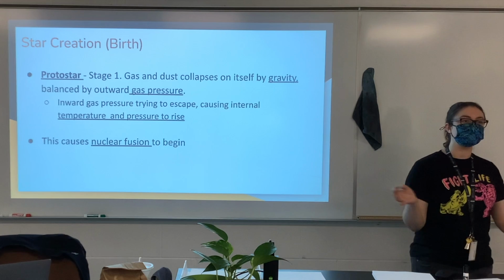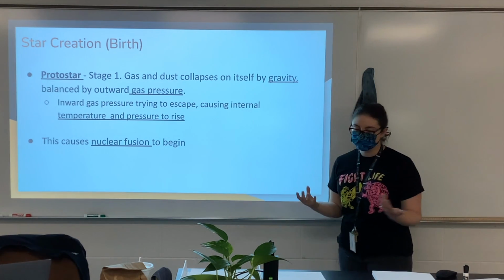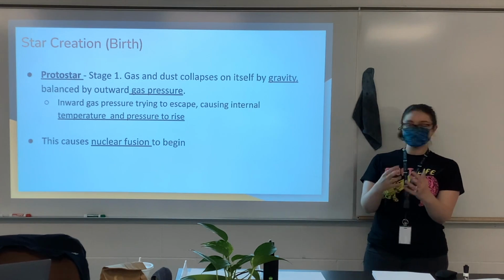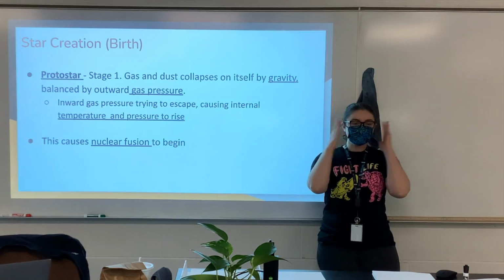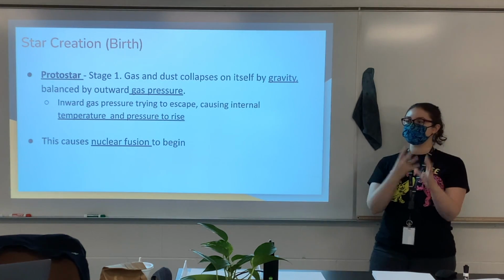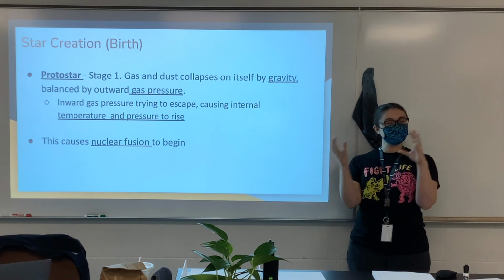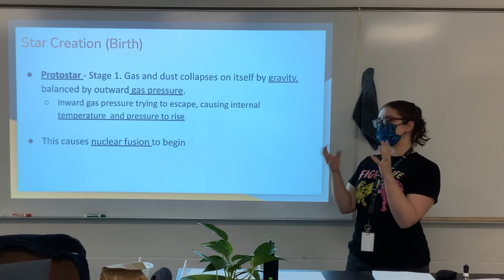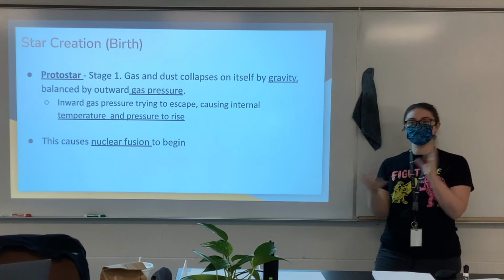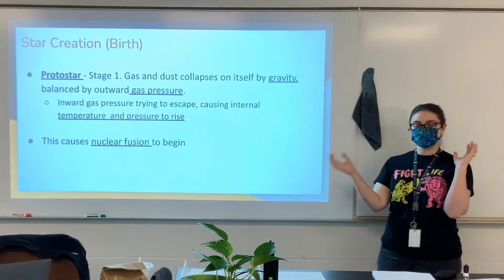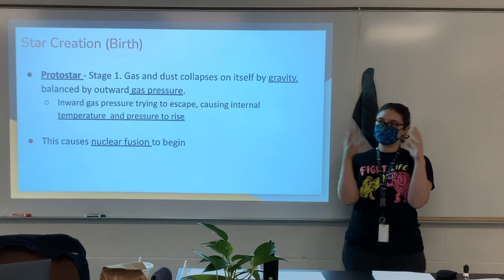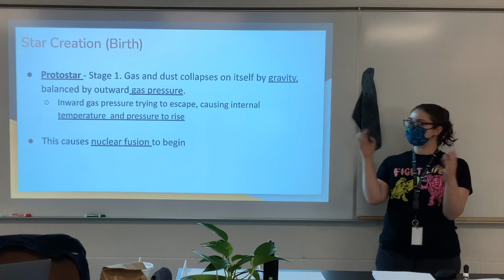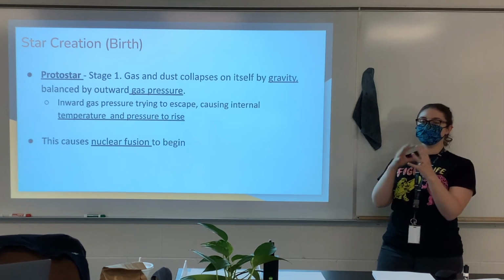So the first stage in a star's life cycle is the protostar. This is basically everything that has to go on before it becomes an official star and nuclear fusion begins. In the stellar nebula, there is all of this gas and dust, and it tends to start to clump together due to gravitational attraction. The gas is attracted to each other and starts to collect into a big ball. The bigger the amount of gas that accumulates, the more pressure there is, and so this gas starts to collapse in on itself due to gravity.